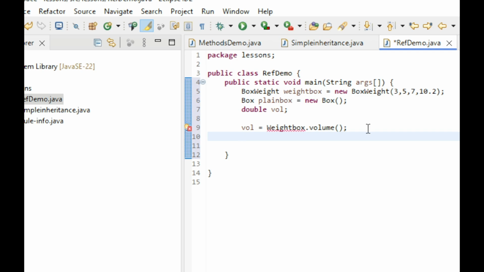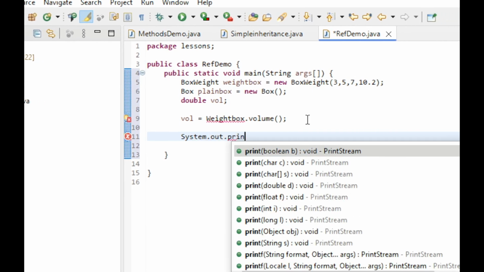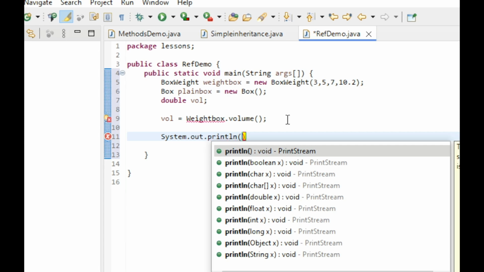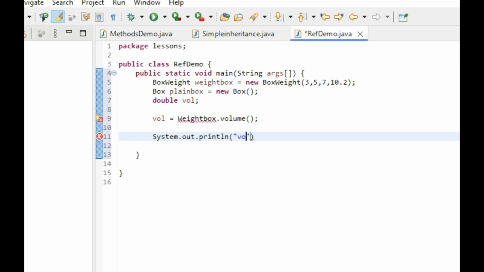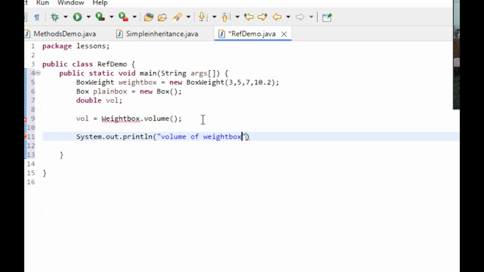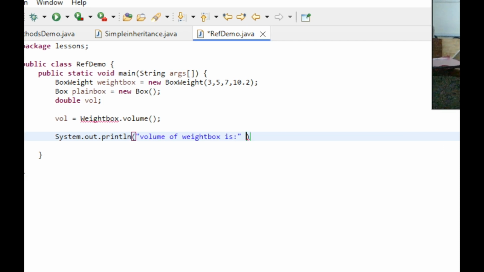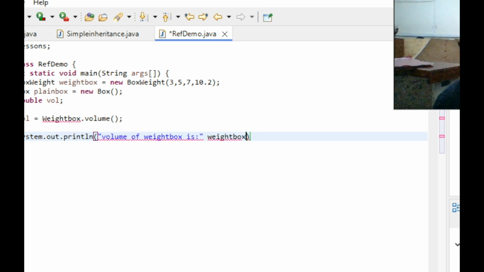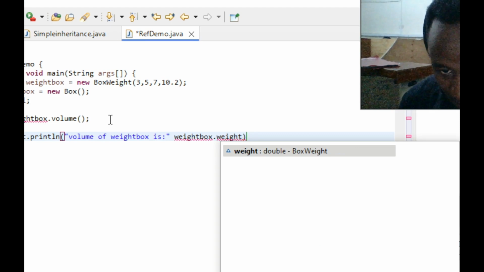Let's continue. So let's say System.out.println. Let's print the volume of the weightbox. Volume of weightbox is, and let's access here weightbox.weight, weightbox.weight.